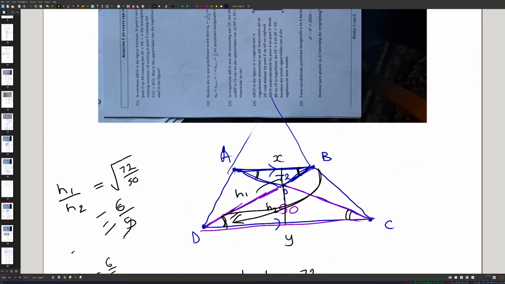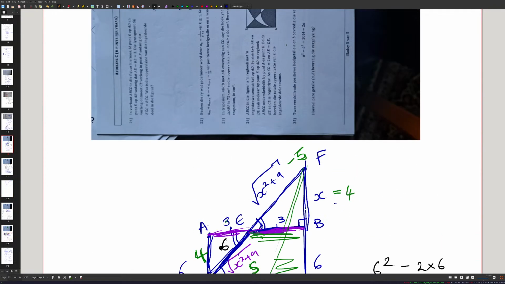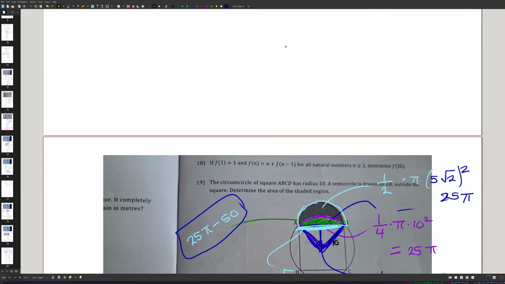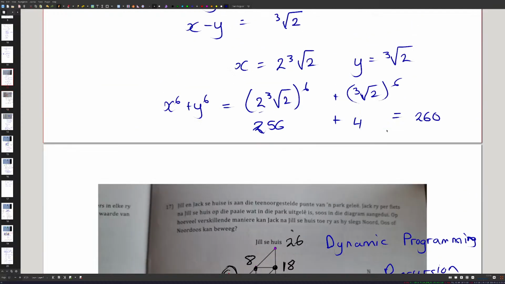Like the thing with Jack and Jill. Jack wants to get to Jill's house. How many paths are there? Where you want to fill in, I guess the general technique here, I don't know, mathematicians don't call it this, but competitive programmers do. Dynamic programming. I guess the fancy mathematical term is just recursion. Although recursion is a more general concept, or yeah, it's less specific of a technique.